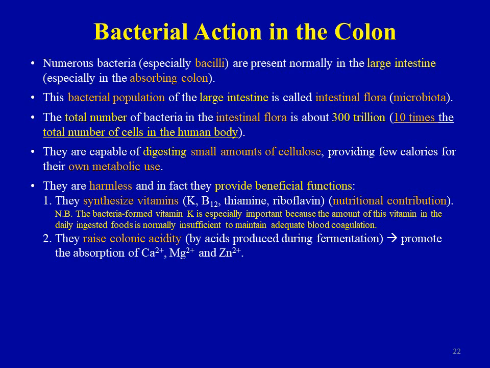The other function of the colonic bacteria is they raise colonic acidity because they produce acids during fermentation. And as I said, the absorption of divalent cations like calcium, magnesium, and zinc requires a slightly acidic environment close to the mucosal surface. And this is achieved by the acids produced by the colonic bacteria during the fermentation process.